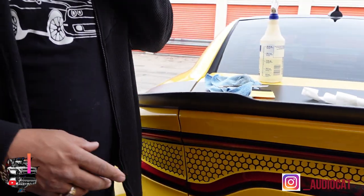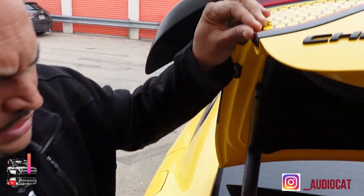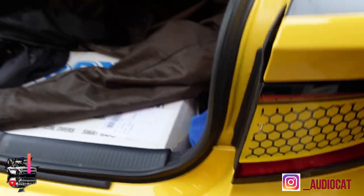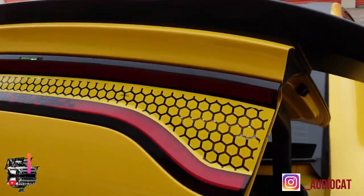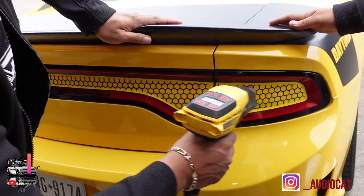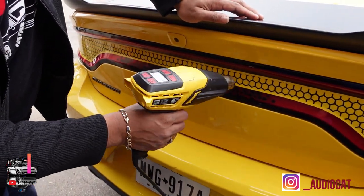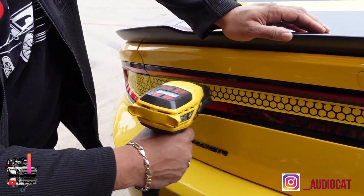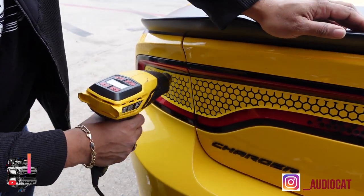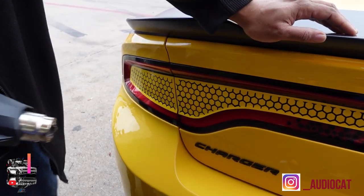Now I have these edges here — what I do is lift up the trunk and do the edges. I come and get these edges pressed in on both sides. Gordo's doing the same thing over there, making sure everything looks good. When I bring it down, I apply a light coat of heat on everything, get my final squeegee, and we should be ready to go — side seal delivered. We're going to get the customer reaction now; let me turn this off.